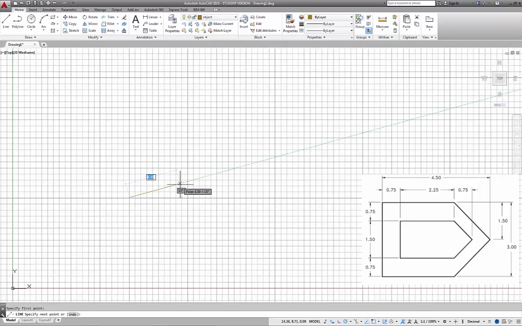Now there's two ways to draw entities. And by the way, if you do not get all this information on your line, there is a button on the bottom called Dynamic Input. This dynamic input is why I get all this great information about angle and distance and polar information. So what it's telling me is my line is 5.82 inches long at 15 degrees. Well, realistically, I need a line that, when we do the mathematics, is going to be 3 inches long and horizontal. So I need to make it at 0 degrees but 3 inches long.